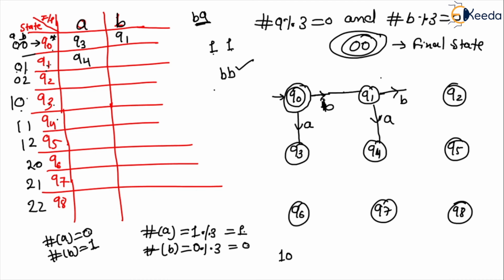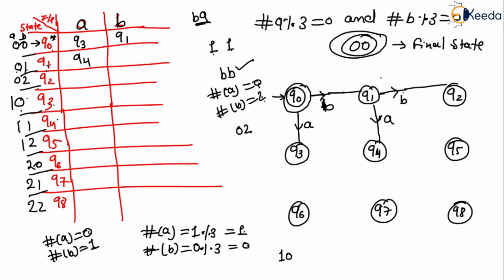So in this string, how many A's are there? That is 0. How many B's in this string? That is 2. So the count of A is 0 and the count of B is 2. Both are less than 3, so it generates the remainder as it is, that is 0, 2. Means if we apply the input B, then it goes to the state whose remainder is 0, 2. So which state should it go to? That is Q2. The remainder of Q2 is 0, 2. So it goes to the state Q2.